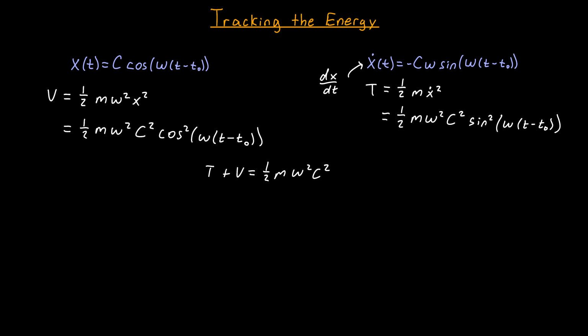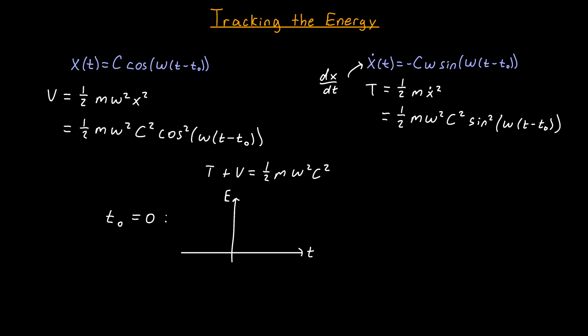So let's make a plot of a specific example where we choose t0 to be 0 for simplicity, and then we plot the potential energy and the kinetic energy over time. So let's draw some energy axis over here, and let's draw the time axis over here. And I'm not going to worry about the amplitudes of these energies in this sketch. I just want to show you the general time dependence.